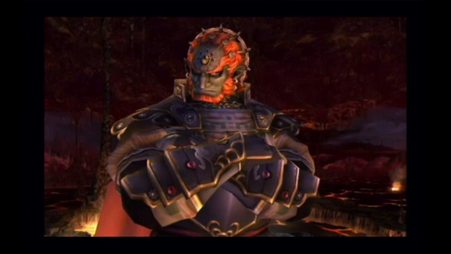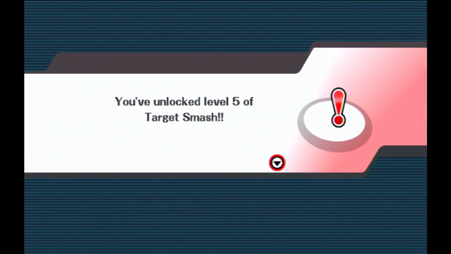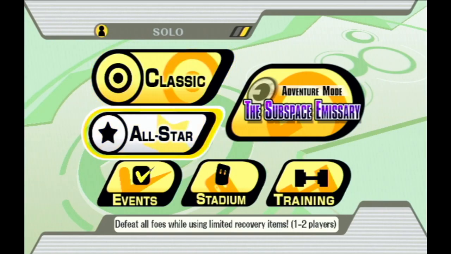Congratulations! Yep, that's cool. And yeah, we got that. Okay, clear classic one. Very hard. Yeah, okay, we still unlock it, even though we've technically failed it. But we still unlock it. I think we just have to go through it and finish classic mode on that difficulty.